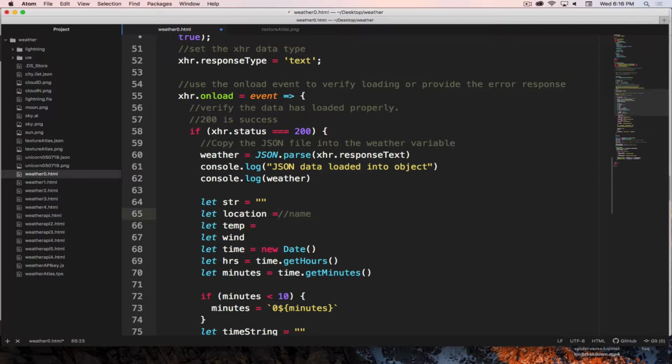Well, the way we do it is we access it as an object inside this data that we've asked for. Our data object is called weather. Now, inside of weather, we can look for the location of where we are.